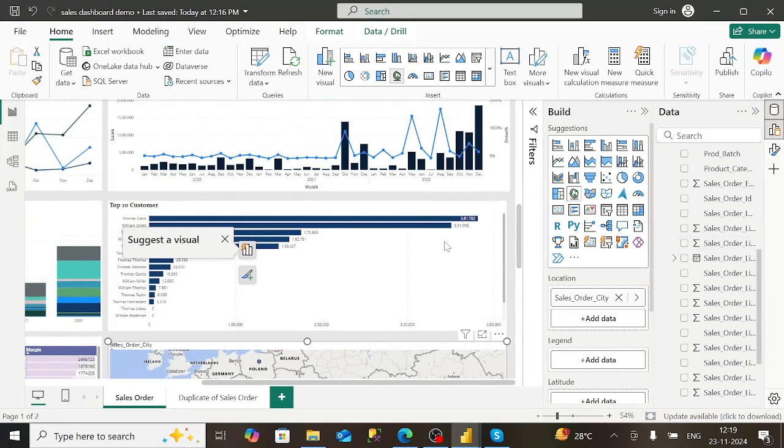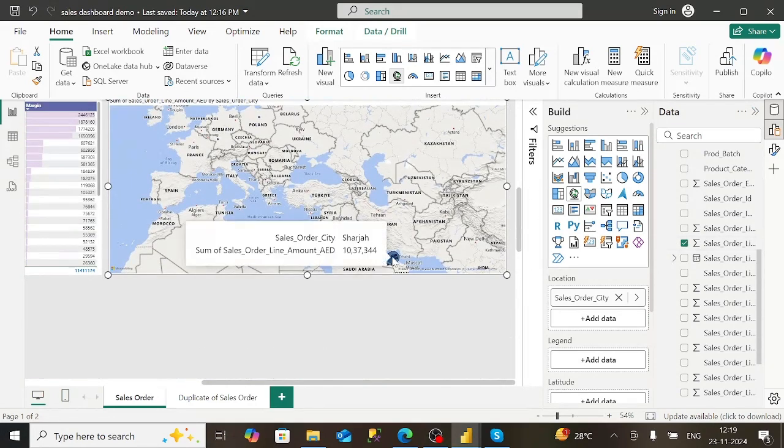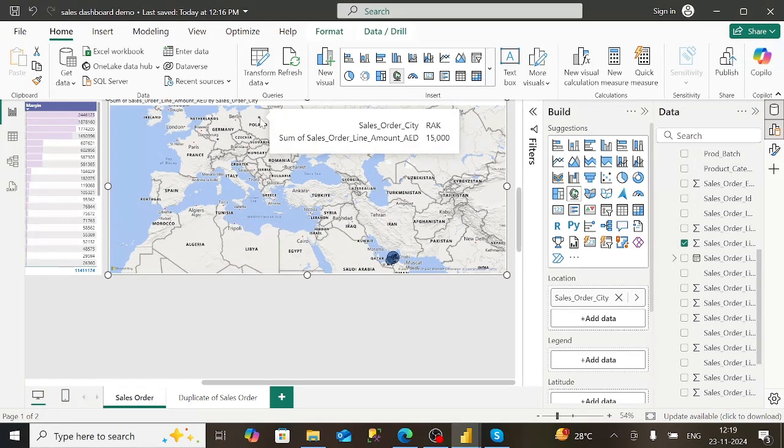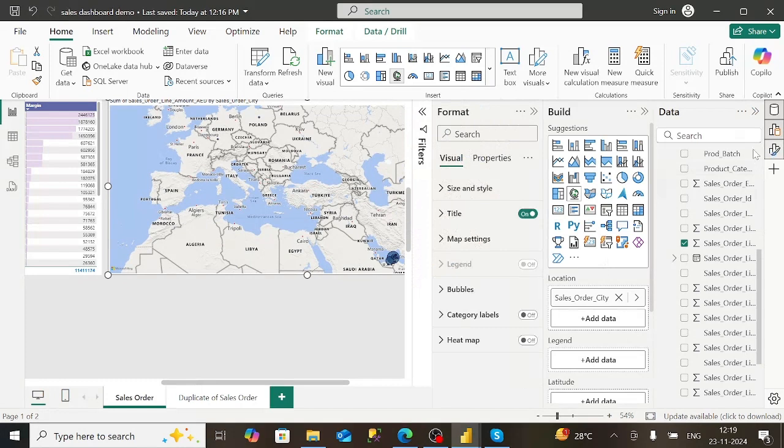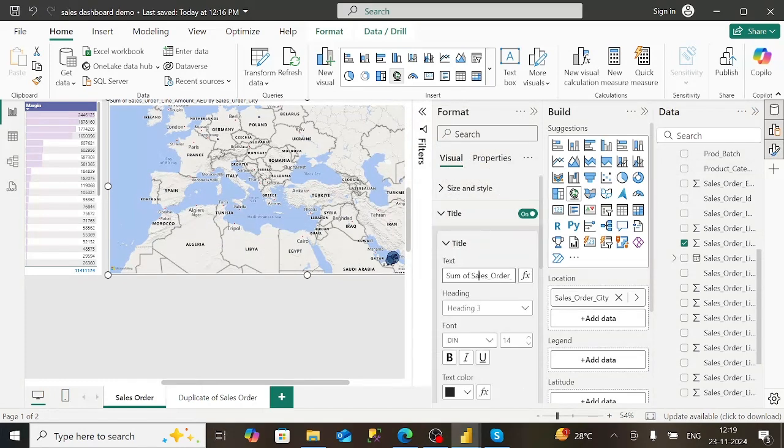And here, as you can see, these bubbles are used to show the amount. Okay, so you can see the sales line amount in Italy, in Poland, you can see in Germany, you can see in France, etc. When you click on this bubble, you will see. After this, we will now format our data. We will choose the title as city-wise sale. We'll cancel this title and we will choose our title as city-wise sale. Okay, we will make it bold.